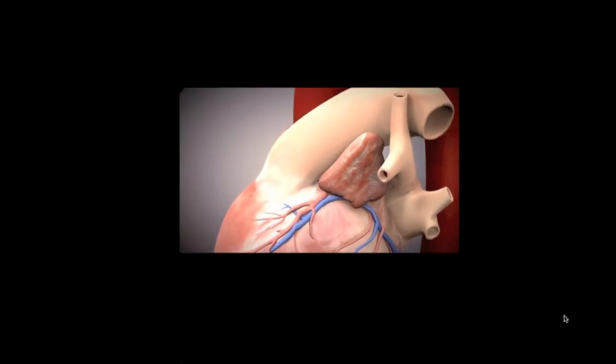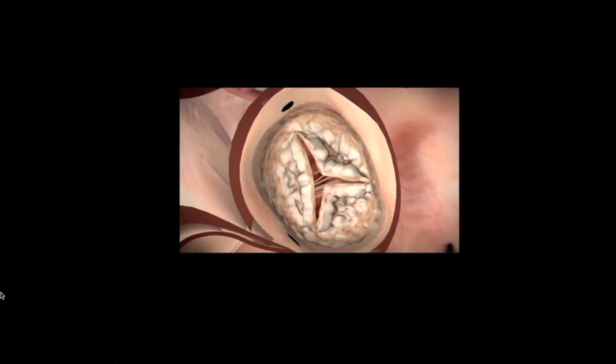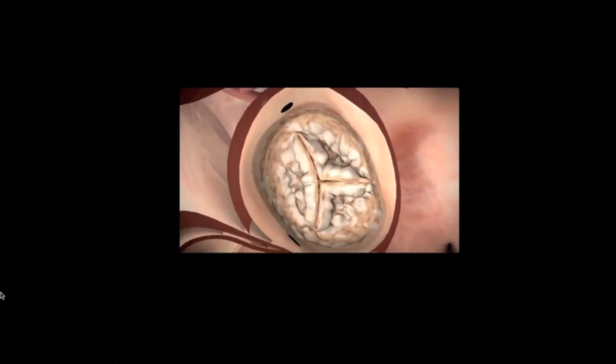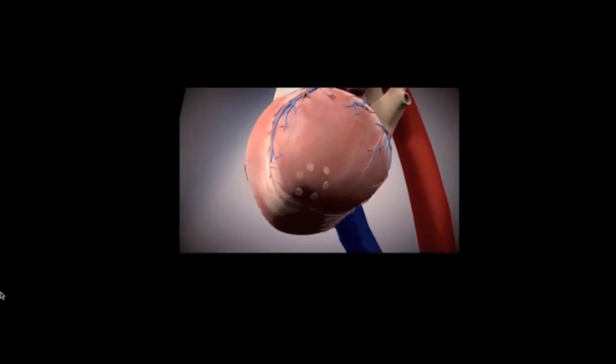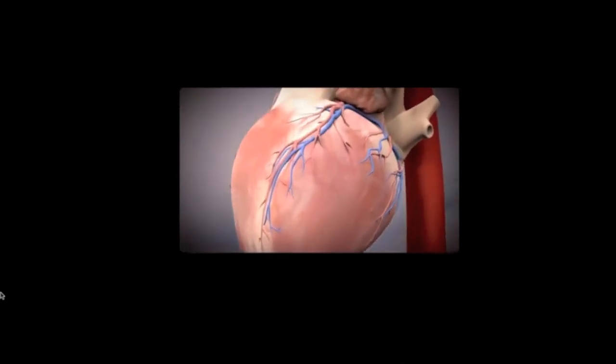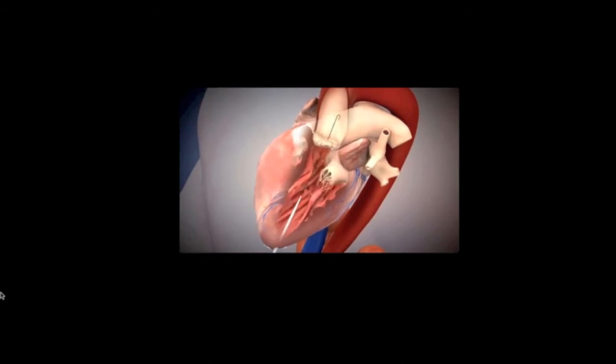So there are different models of this particular valve, but the important point here is that the approach for the transapical is through a small incision in the lower left chest between the ribs. And again, here is a picture of a very tight valve which is causing aortic stenosis. The delivery of the same Edwards valve is done through the tip of the left ventricle, also not using cardiopulmonary bypass or the heart-lung machine, as we call it. And this is done with the heart beating.